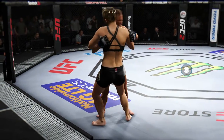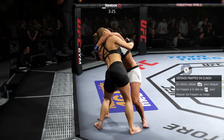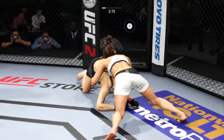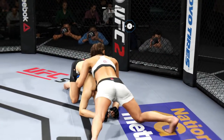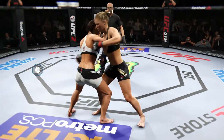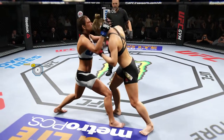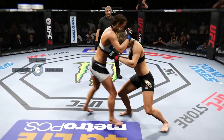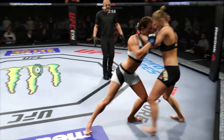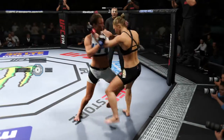Good scramble. Solid hook to the body from the clinch. And she scores a throw. Tate's looking to pass here. Who will impose their will from the clinch? Ah, that's a good short uppercut. She moves to the tie clinch. That's a powerful knee. Tate with a nice punch. Look at that, right to the temple.